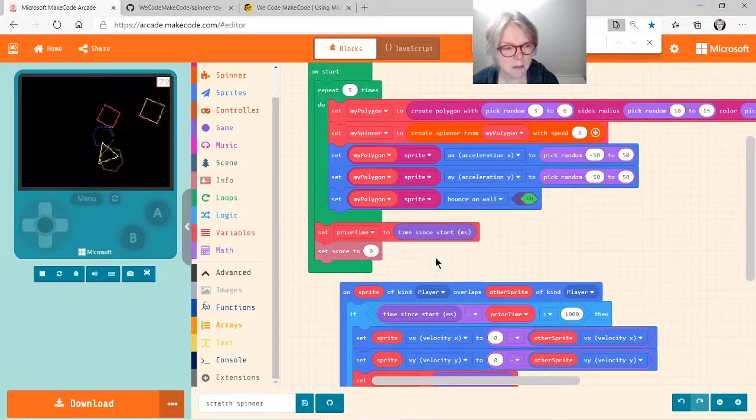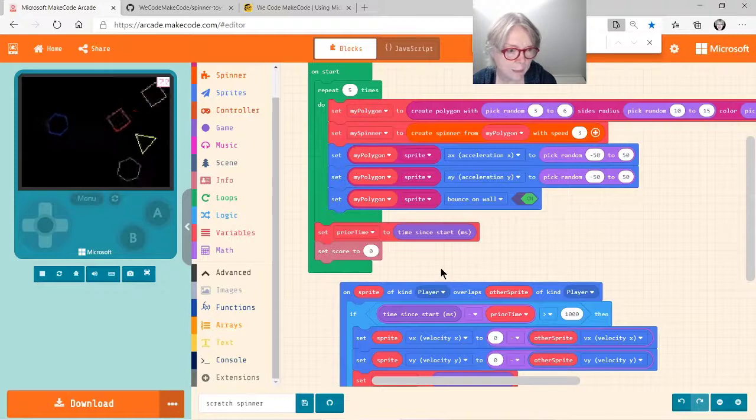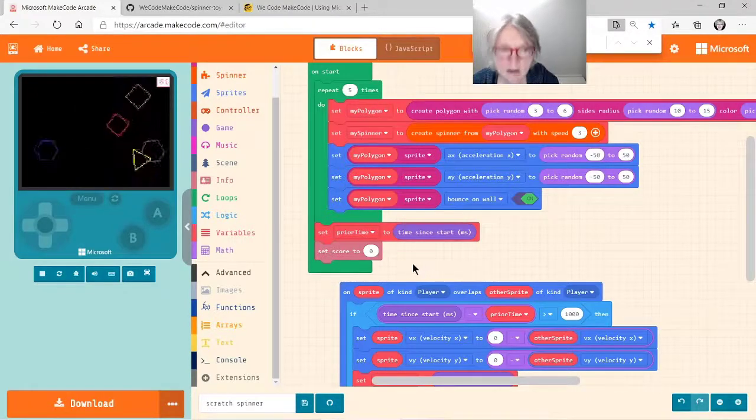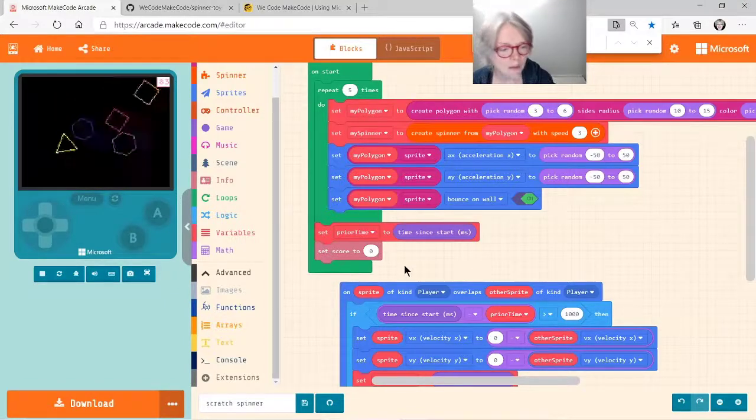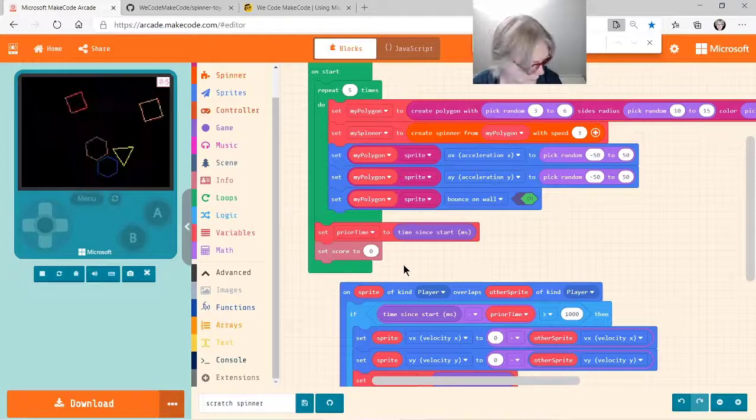How would you make this into a game? That's what I always ask myself. How could I make this into a game? And I just invented spinners, so I'm not quite sure what the game should be, but I'm going to continue to think about it.